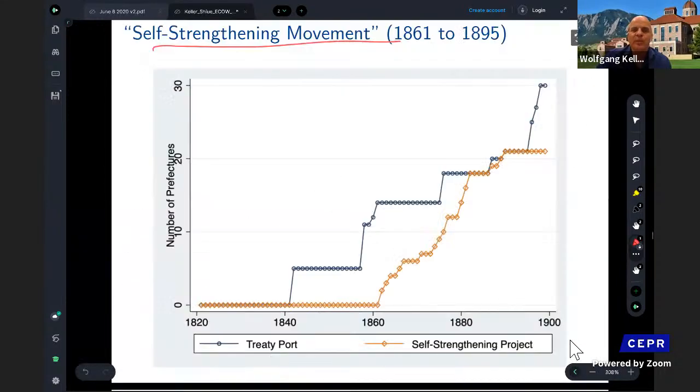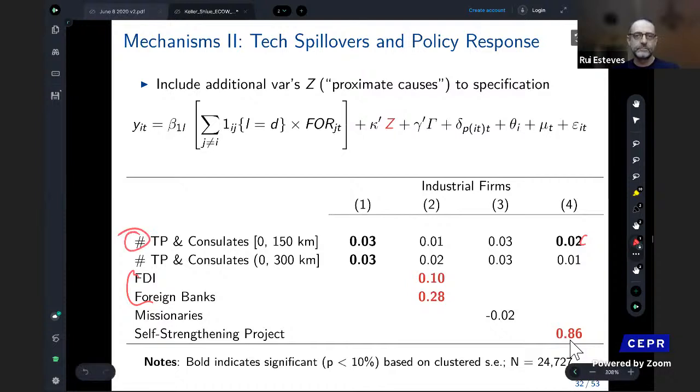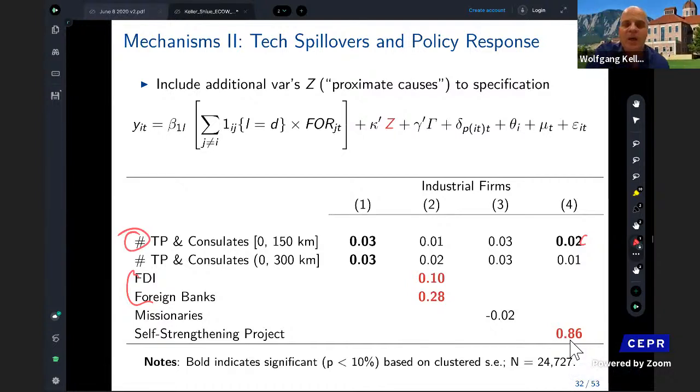I take that point, but it's useful to think about this in the context of what we are trying to say. What we're trying to do here is ask whether these treaty port and consulate effects that we're estimating, which are in some sense just a black box, a 0-1 variable, or maybe the number of treaty ports that exist in a prefecture, can actually be accounted for. So we are thinking of these additional variables, such as foreign direct investment and foreign banks, as approximate costs. So it's hard to actually separate them from these treaty ports or consulate locations as such.